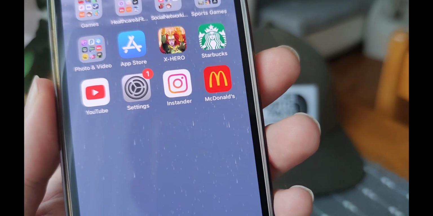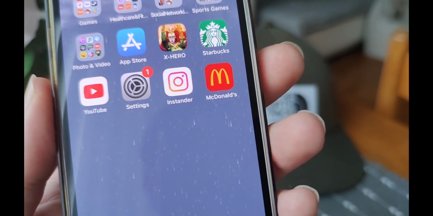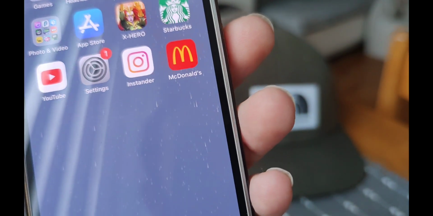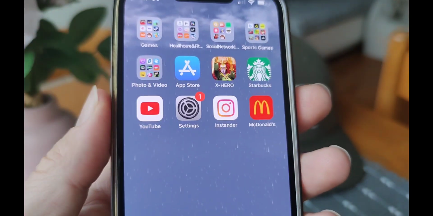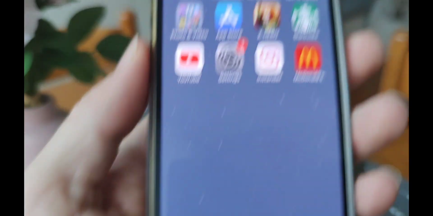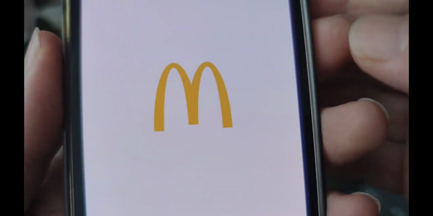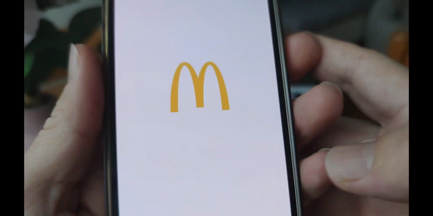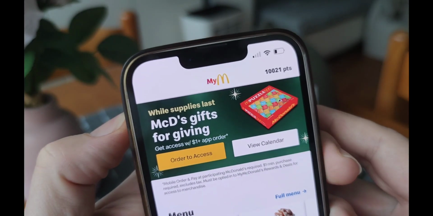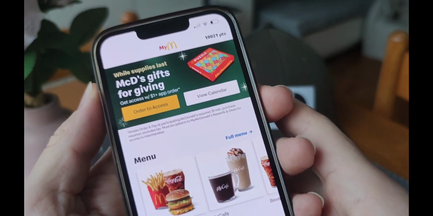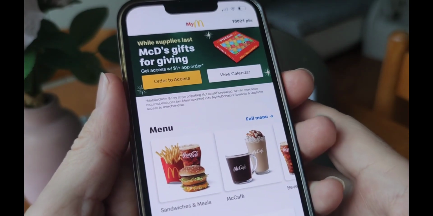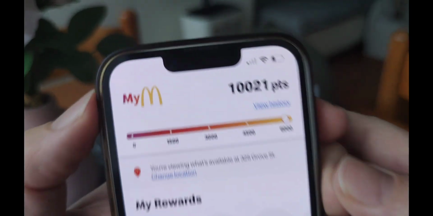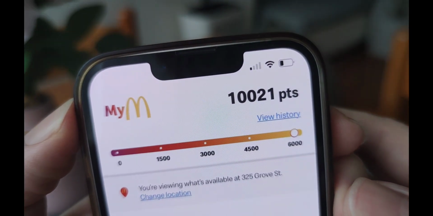Okay, I'm just going to go immediately and open the app so you can see it by yourself what I'm talking about, and then I'm going to show you what you have to do in order to get this mod practically, which is going to generate the points for you. Okay, so as you can see right over here on the top, I got so many points. I'll go to the rewards right now, so you can see it. Okay, here we are, and as you can see I have so many points.